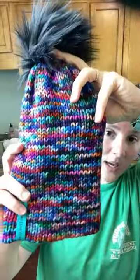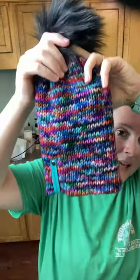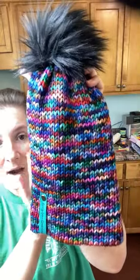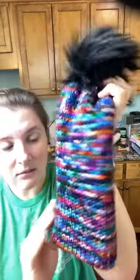Welcome to the dye room - I look a hot mess, so excuse the way I look. There's no sense in looking decent when I'm about to be full of water and dye powder. Today I'm going to show you one of my favorite techniques. I love super variegated yarn where literally every stitch is a different color. It's one of my favorite colorways to play with because it's an experience as you crochet or knit - you get to watch different colors pop up and don't know what color you'll see next.